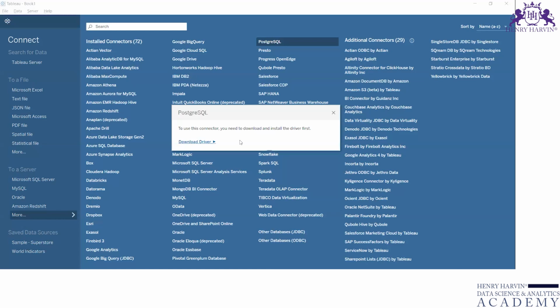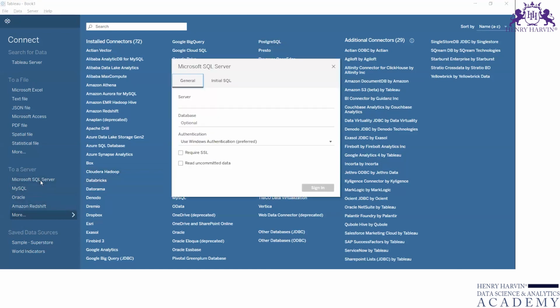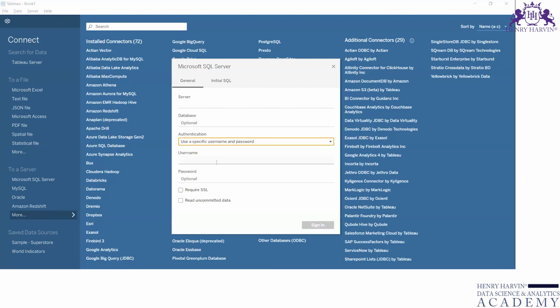Now let's say I want to connect to Postgres. Whatever connection details are there, these details will be provided by your client. Let's take Microsoft SQL Server. What is the server name? What is the database? Authentication, your user ID and password. All these details will be provided by your team members, your manager, or the client you will be working for. So you don't have to worry. The connection is very simple. There is no rocket science.